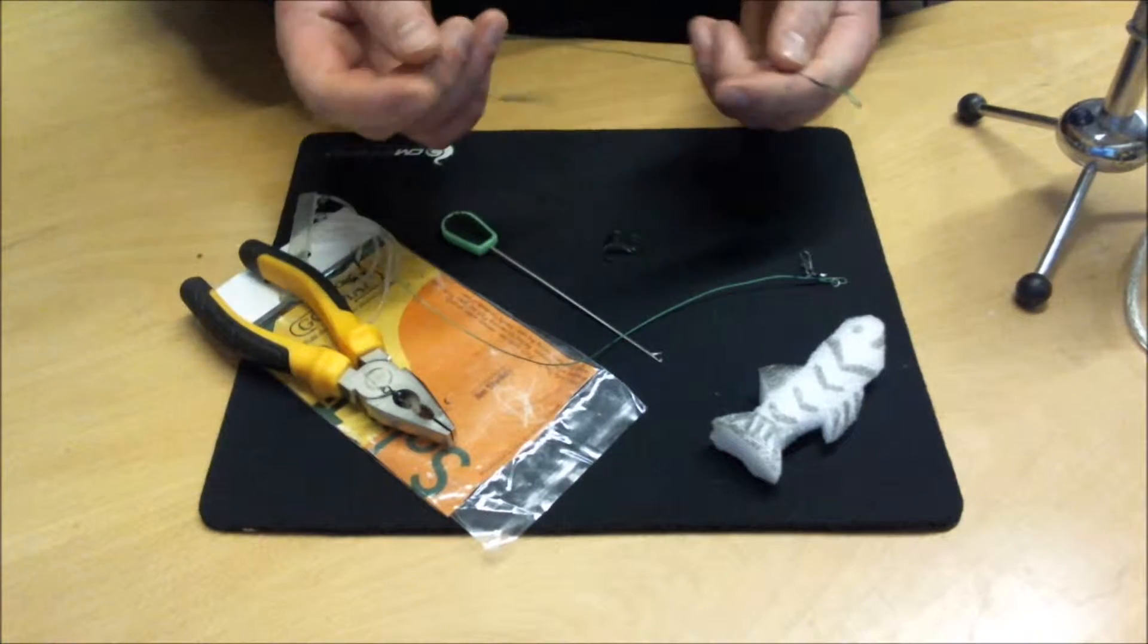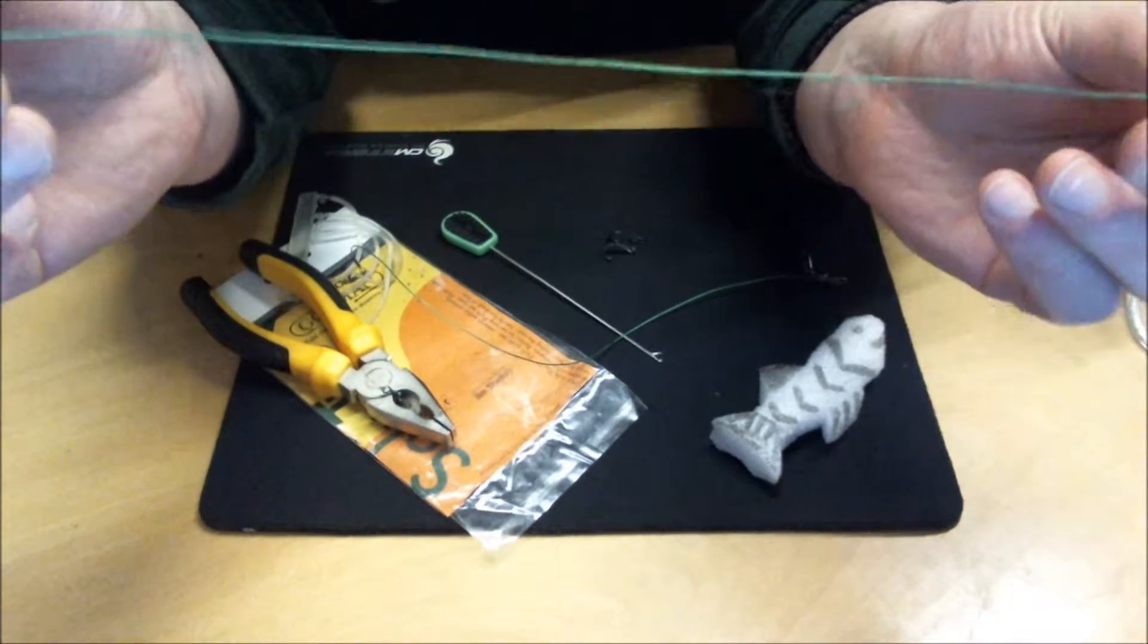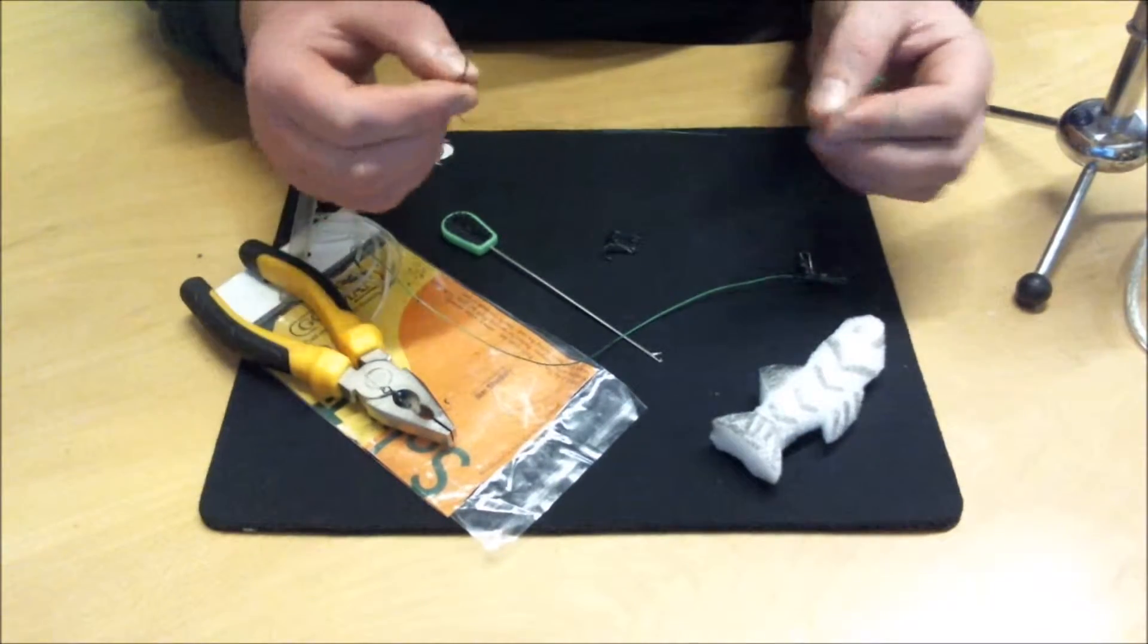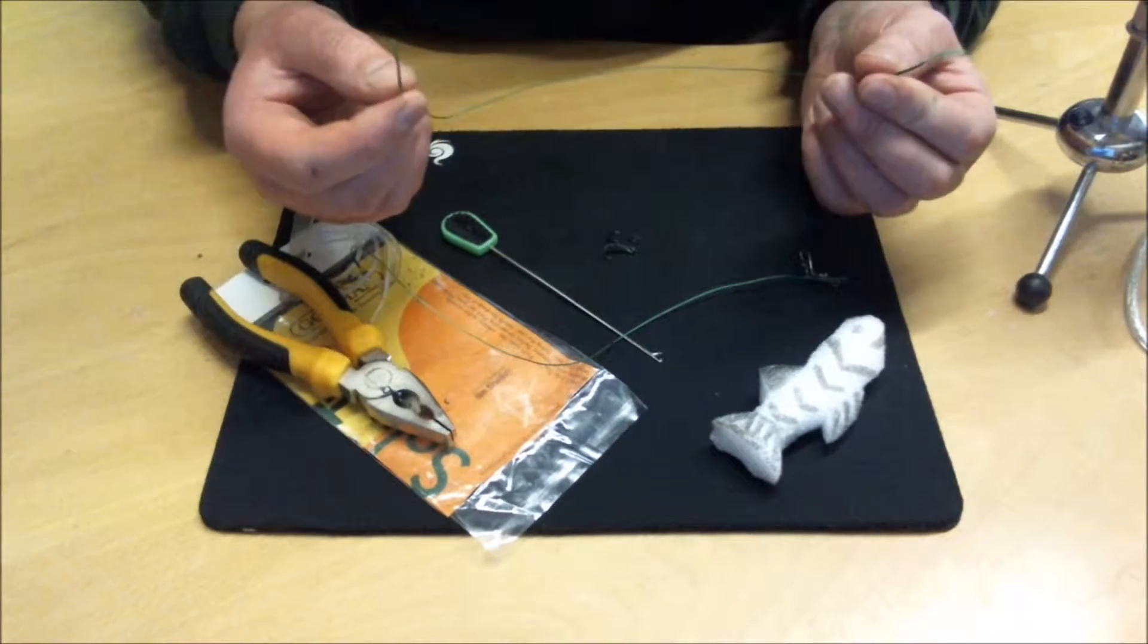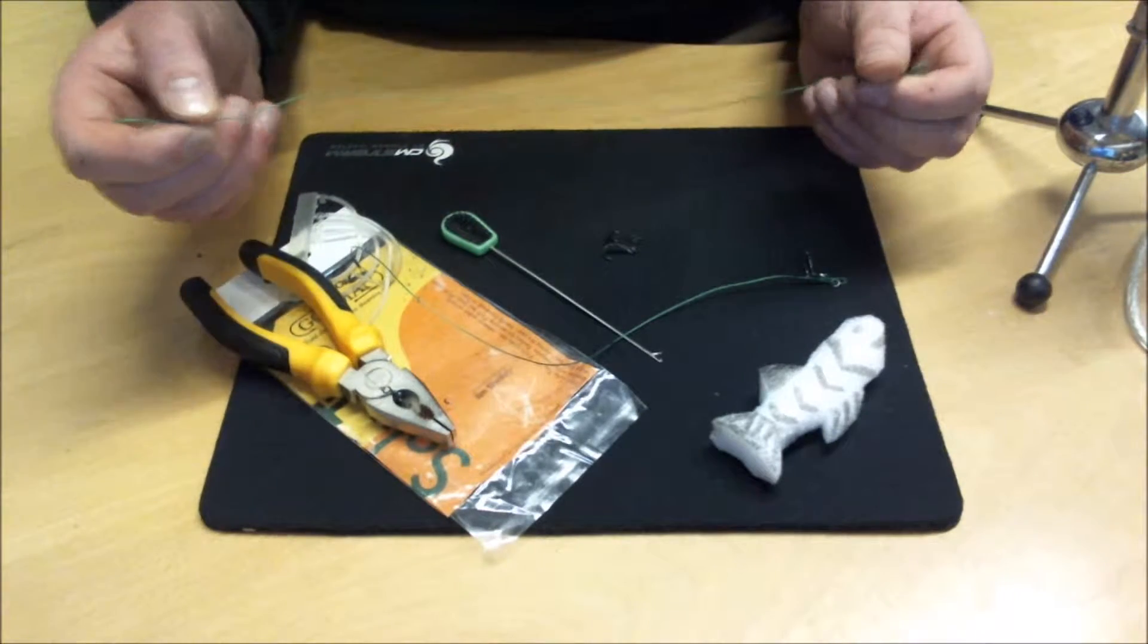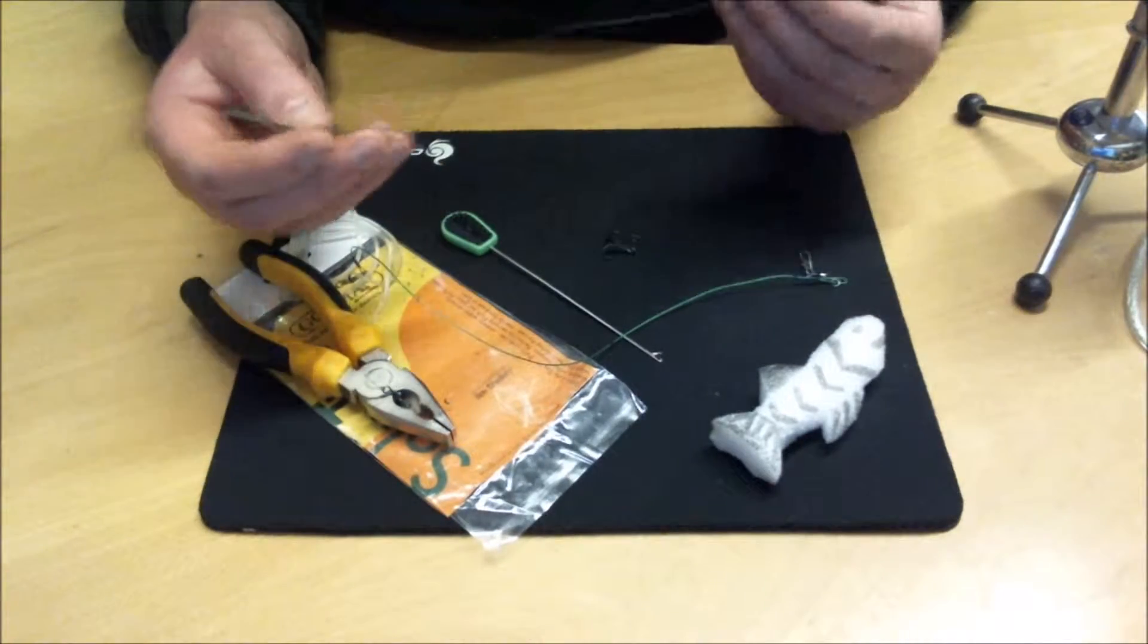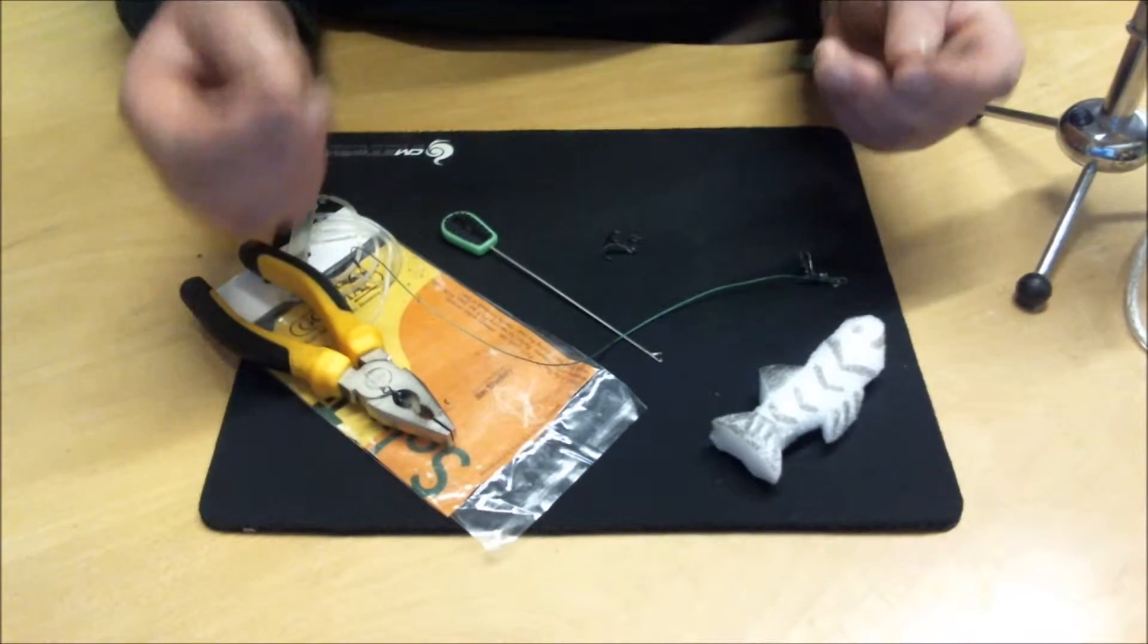Today I'm going to show you a predator rig that I like to use when I'm pike and perch fishing. I call it a predator rig because it's probably suitable for all types of predator fishing, depending on where you're from and what kind of predators you're fishing for. I've used this for pike, perch, congers, and sea fishing with mono for normal fish, and it's worked pretty well every single time I've used it. I've not seen anything like it before. Basically, me and my brother always try and change things and adapt things, and this is what we've come up with.